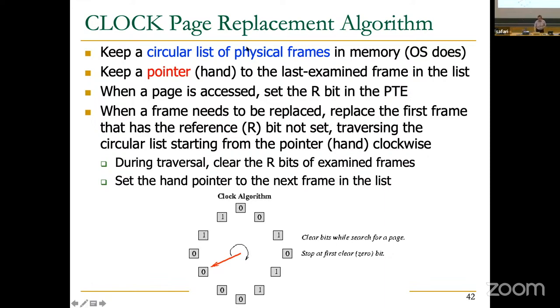And again, there's an interesting thing over here. There's an R bit in the PT, page table entry. This is also specified by the ISA. The ISA basically specifies an R bit, I will show you, in x86 called the A bit, accessed bit. And this needs to be set. So how do you set this? You set it in the TLB. How do you propagate the entry to the page table? When you actually set it in the TLB and you need to replace something in the TLB, you need to write to the page table.